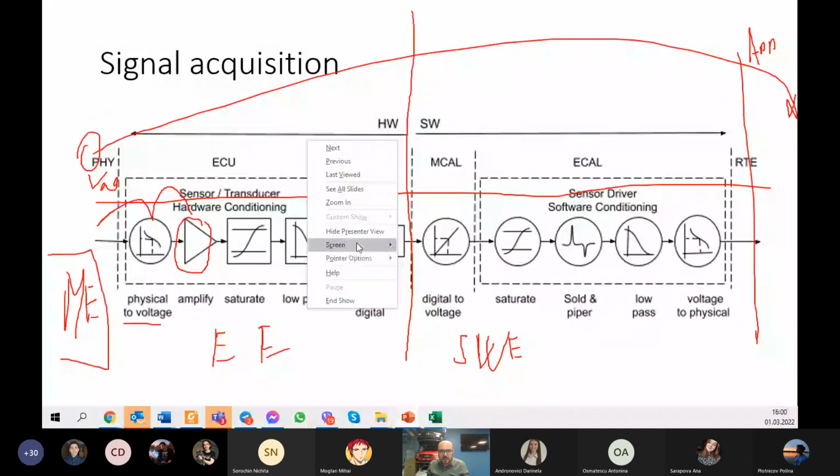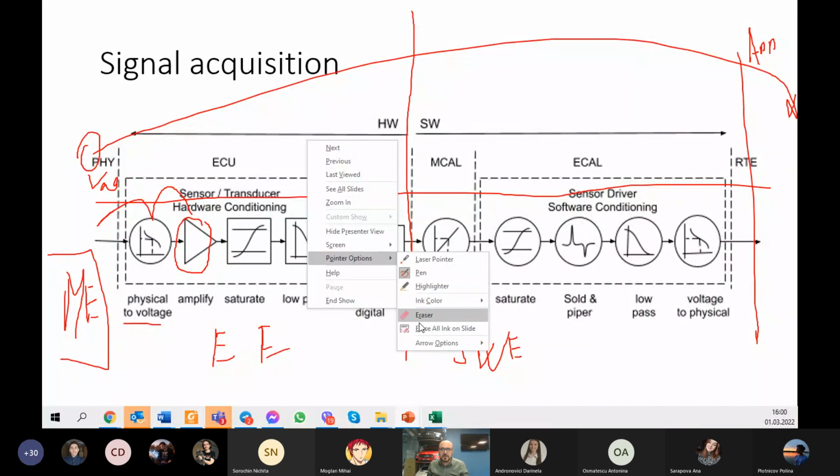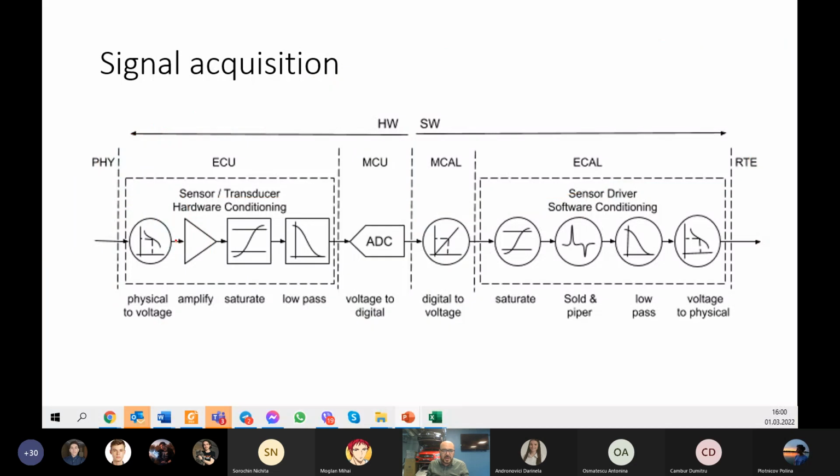Now, in case we have a bigger voltage at the input, let me see, where is my pointer? Okay, at this point we have the conversion from the physical quantity to voltage, and in case we have a higher voltage here, say 20, we should lower it. When we have 2 millivolts, we should raise it. Depending on the range, this is the adapter.